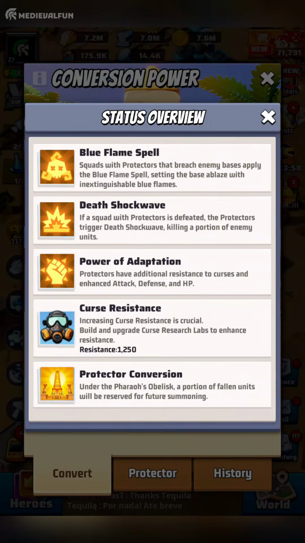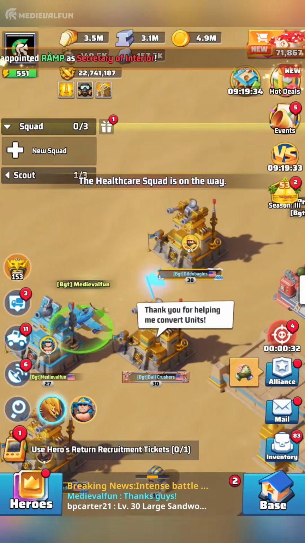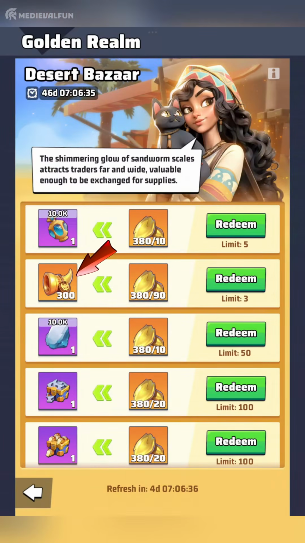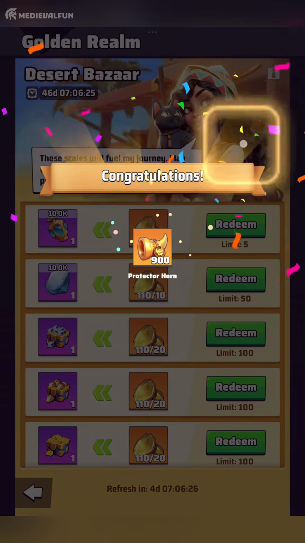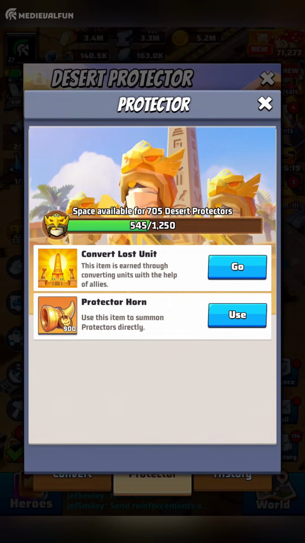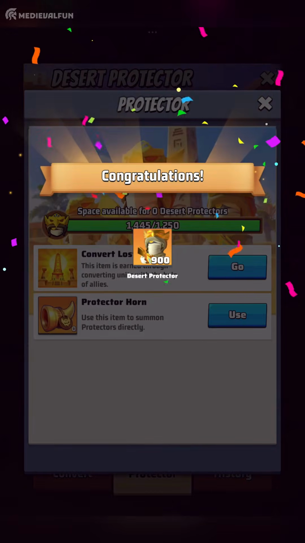There are 3 ways to get Desert Protectors in Season 3. The first method is to wait for your allies to help you convert your lost units, or ask them in the Alliance chat to send their recon planes to help you convert them faster. The second method is to use Protector Horns that can be purchased from the Desert Bazaar. For 90 Sandworm scales, you get 300 horns, which equals 300 Protector units. Keep in mind that there's a weekly limit for these rare items, so use these special units wisely in rallies.